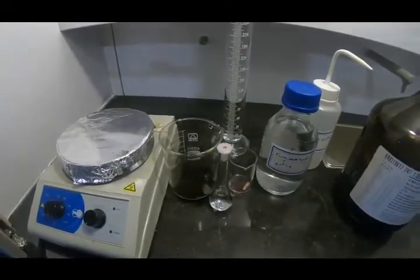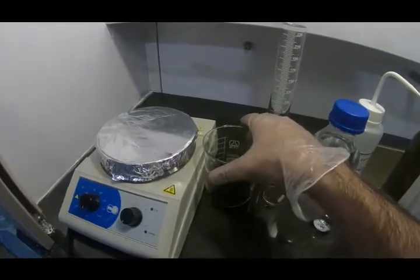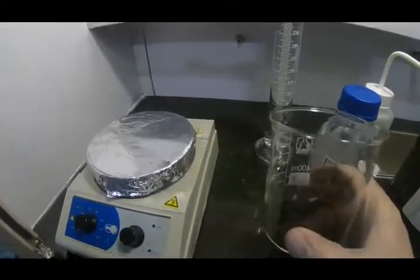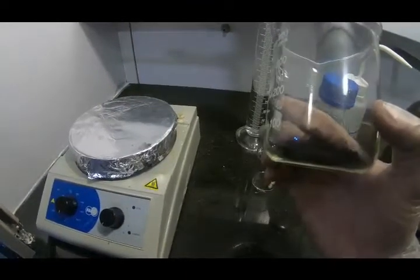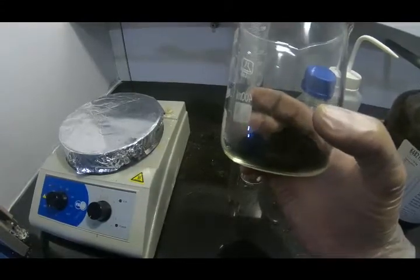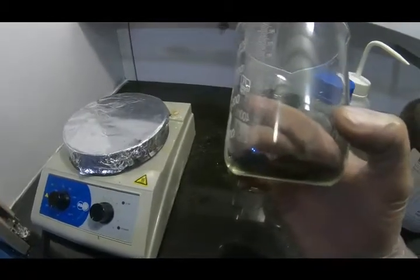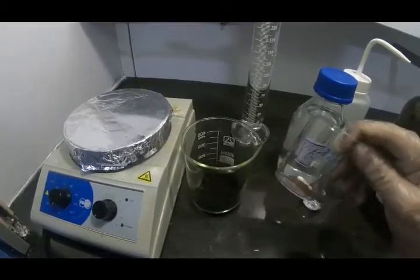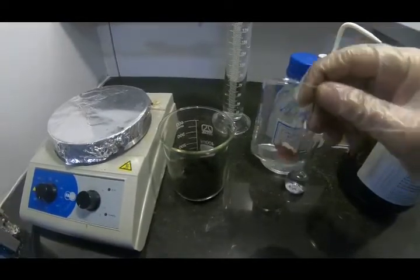Okay, we are going to prepare some palladium on carbon, 5%. In order to prepare 10 grams of the palladium on the carbon, you need to weigh out about 9.3 grams of acid washed carbon. You can wash any source of carbon with 10% nitric acid. Then you need some palladium chloride, around 820 milligrams of it.